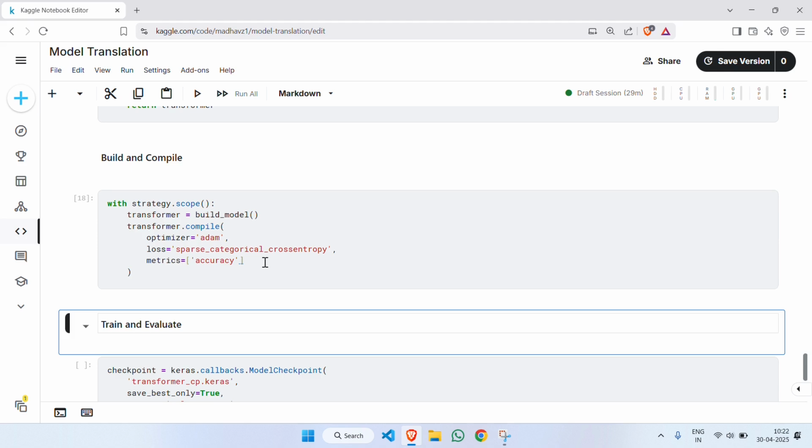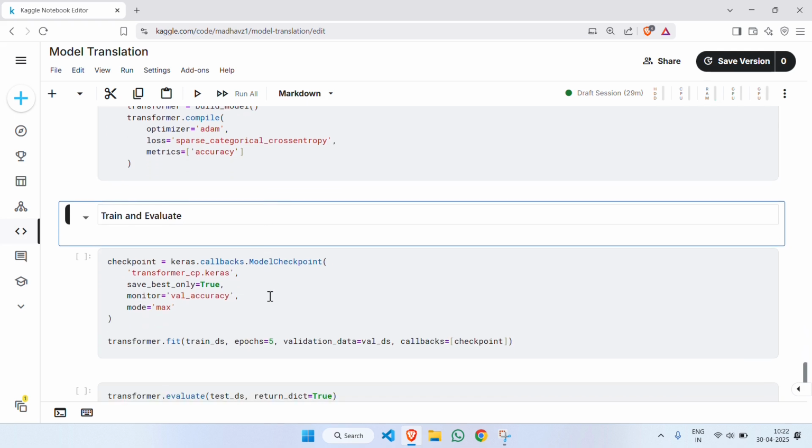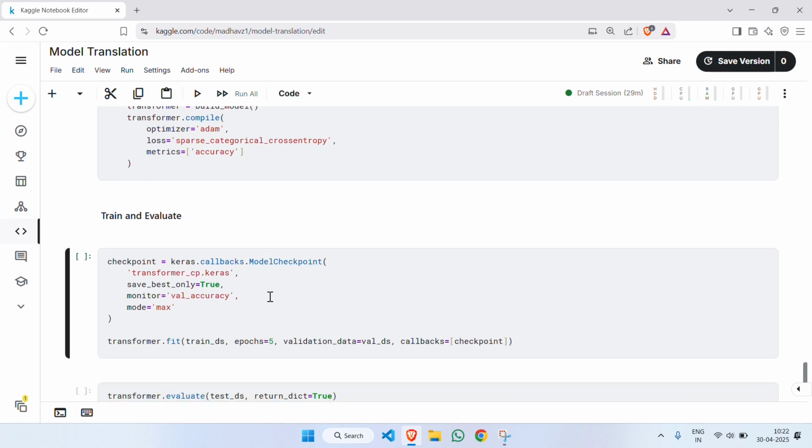So the model is compiled successfully. Now we will train our transformer model where we will provide the training dataset and we will train for 5 epochs. Then we will provide validation data as well, and we have a checkpoint as callbacks.